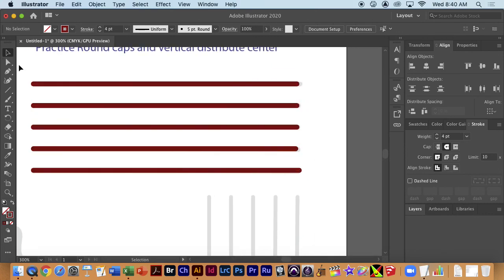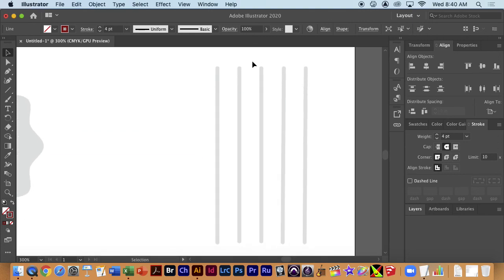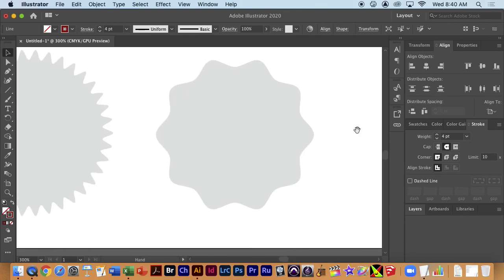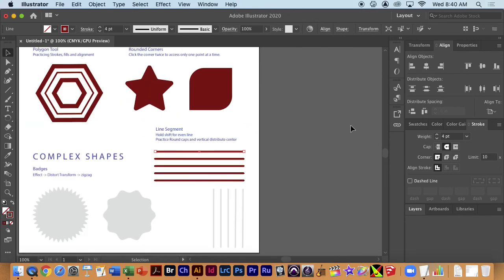I can always go into these lines and select and then just grab the point here and get these to be perfect. You can kind of see I can stretch these out if needed. And you'll see the smart guides help me with the snapping. So you'll be doing these lines as well. I'm going to just assume that you can do those as well.